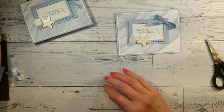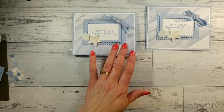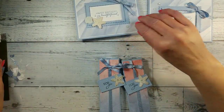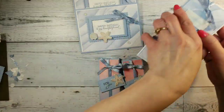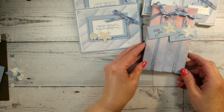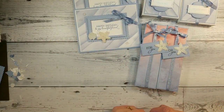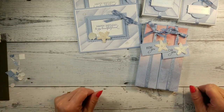There. So there's that card. What do you guys think? Projects are pretty easy to do today. Okay, there's that. So you got different size boxes that you can use for different things. Okay, so which one do you like best? Do you like the card, the small box, or the long box? I don't know, but just let me know what you like and we'll go from there.